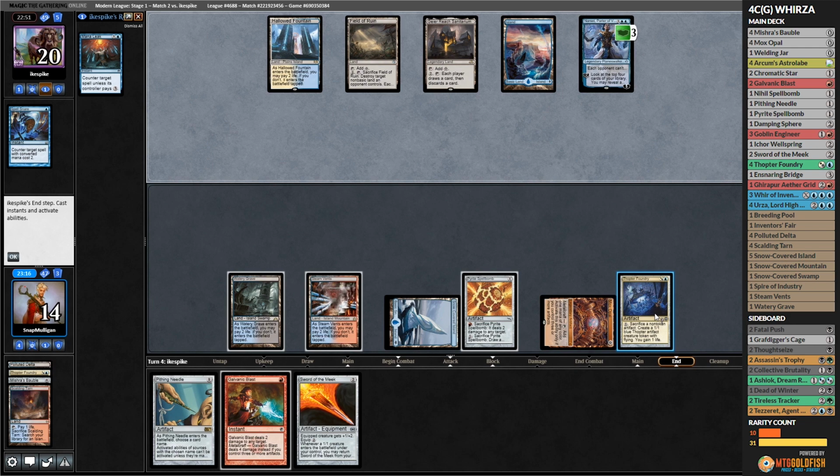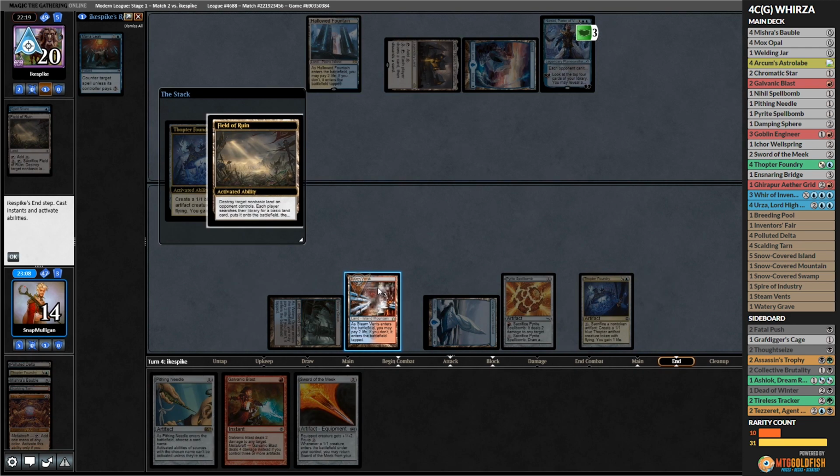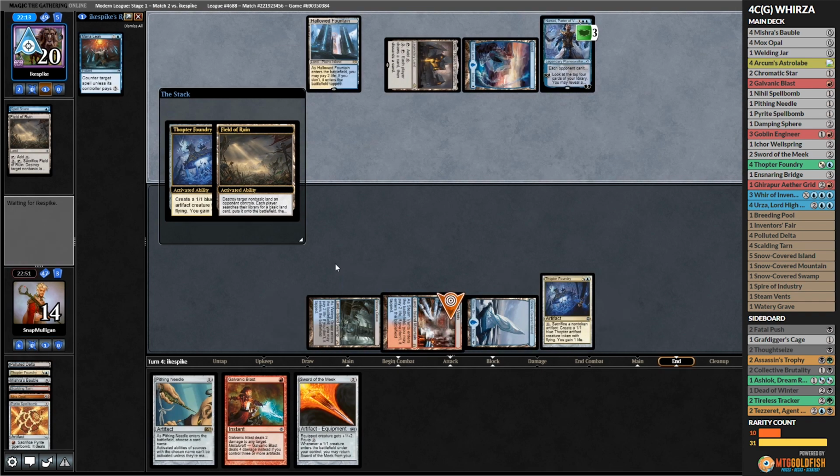Well, we're just going to start making some Thopters. This is where we want to be against blue-white. Steam Vents, sure. Do we just blow up Narset now? I guess we can't blow up now, but I think what we do is we're going to sacrifice Spell Bomb to draw a card. Oh, duh. Oh, stupid Narset. Sure. Yep.